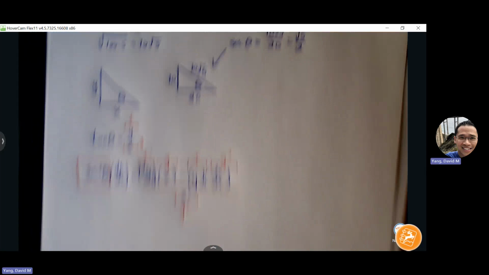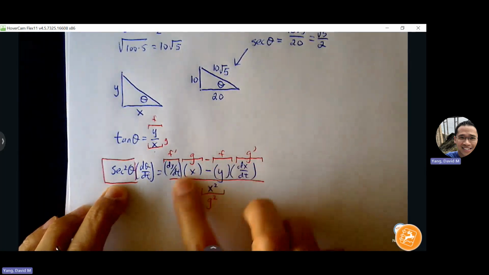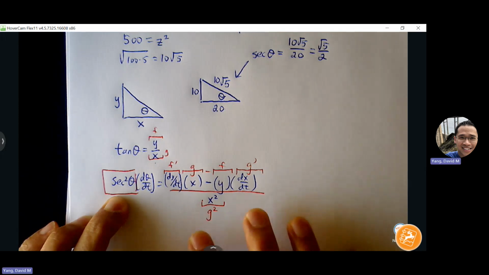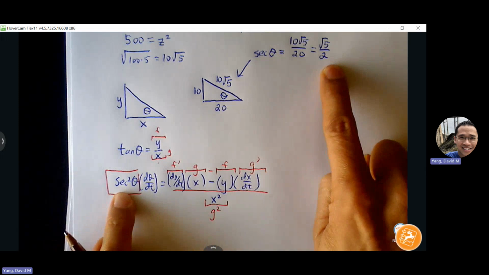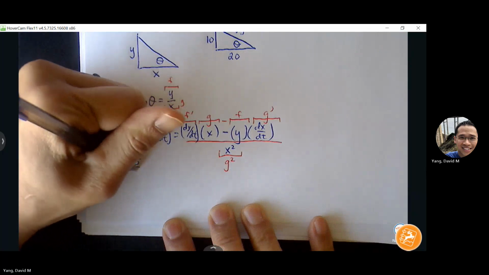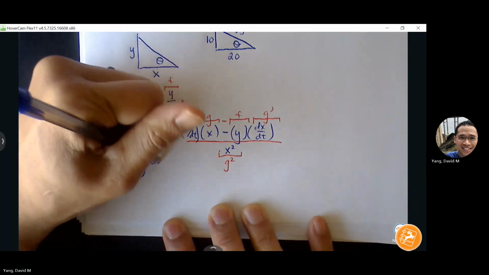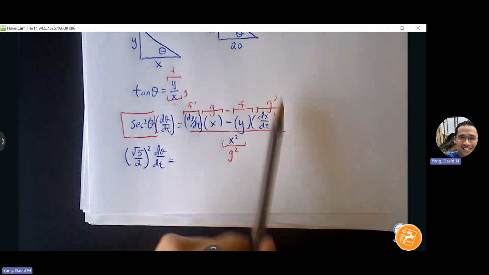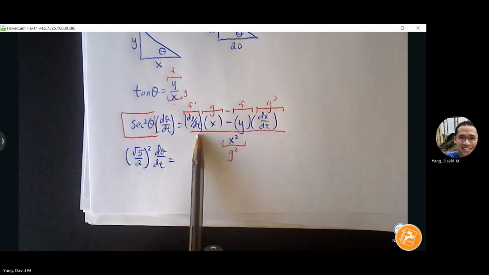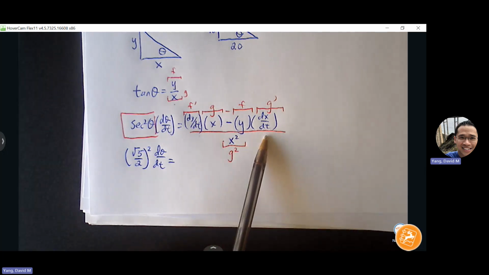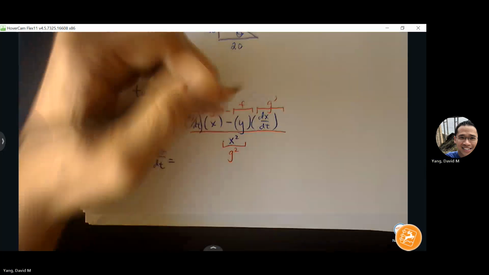All right, so now I'm ready to put everything in. I have numeric values that can replace everything I'm going to be working with. Everybody okay so far? Yeah. We do, yeah, I'll do that once I put that in here. But yes, you're right, we gotta square that. I'm just gonna put everything in from part A that we've gathered. dy dt is -2, x is 20, y is 10, dx dt is 1, and x is 20. We gotta square that.